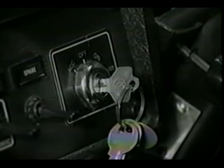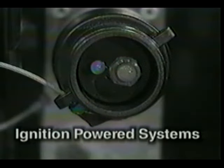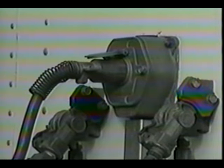In this video, we'll only cover the tests for ignition-powered systems. For function inspections on older stoplight-powered systems, contact Meritor Wabco at 1-800-535-5560 or refer to Easy Stop Maintenance Manual number 33. For ignition-powered systems, begin by clearing all codes from the ECU memory as we showed you earlier. Connect the tractor and trailer together, then connect the 7-way connector and verify that battery voltage is 11 to 14 volts DC.